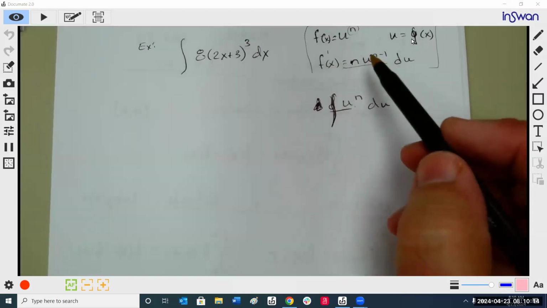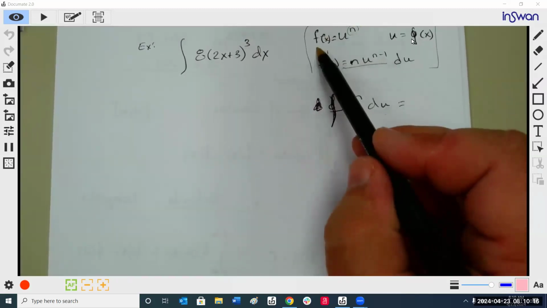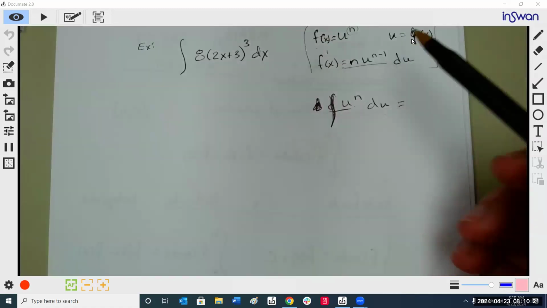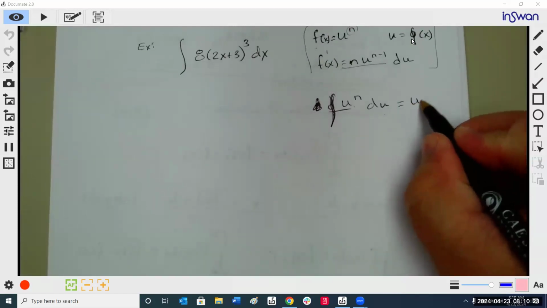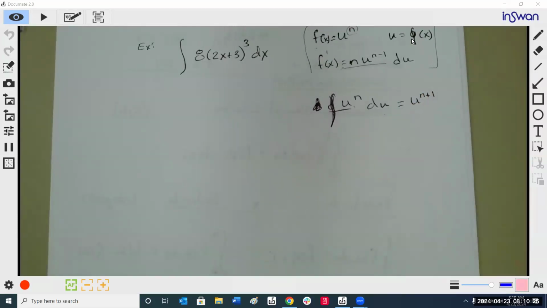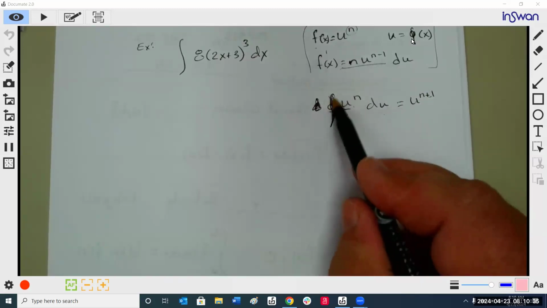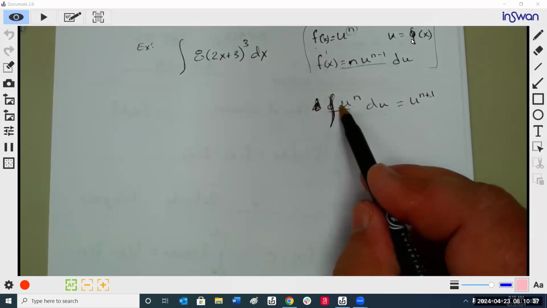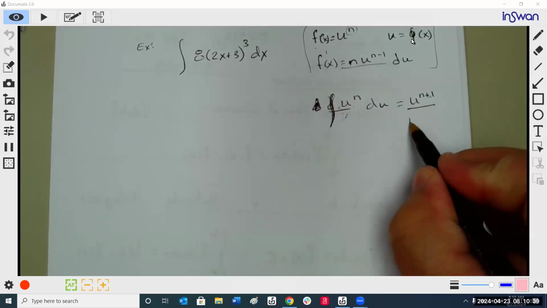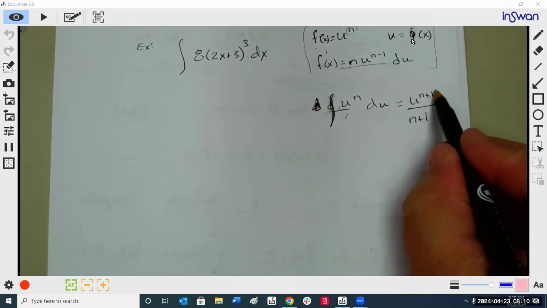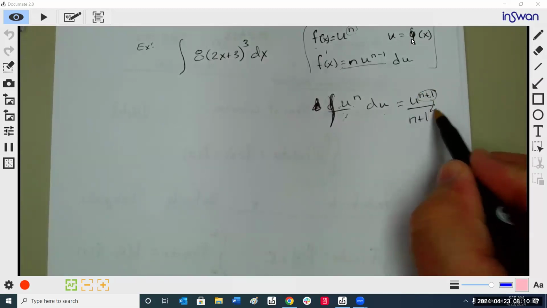In the derivative, we took the power down and we did what to the exponent? So now we do the opposite. What we do now is we add 1 to the top. But if this was 8 and we take a derivative of it, there's no more 8 here. How do we get rid of that 8? Whatever the exponent is, we do the same thing as the denominator. Whatever the numerator is, it goes on the bottom also.